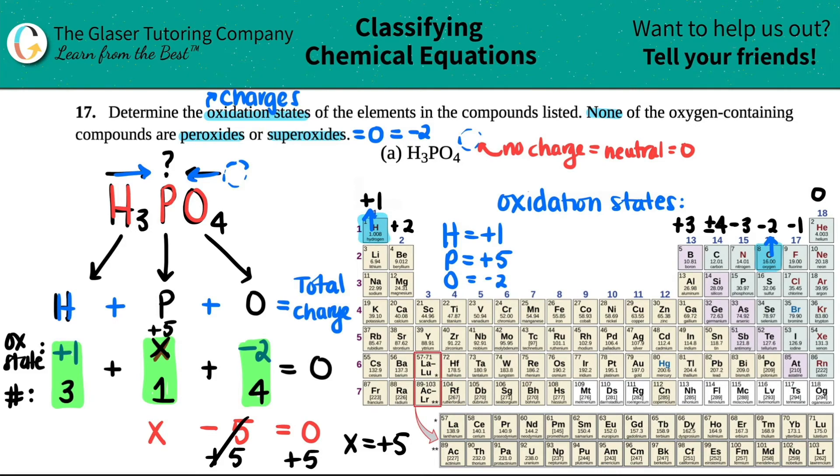Just know what this actually means, right? If hydrogen was a plus one, that means each hydrogen, there was three of them, each hydrogen lost one electron. So the plus actually means lost in chemistry, okay? Because electrons are negative. A phosphorus, each phosphorus lost five electrons, but then oxygen was a negative. So each oxygen, there was four of them, each oxygen gained two electrons. So that's basically what these oxidation states are saying. They're basically telling you who lost and who gained electrons when they formed this compound. Yeah?